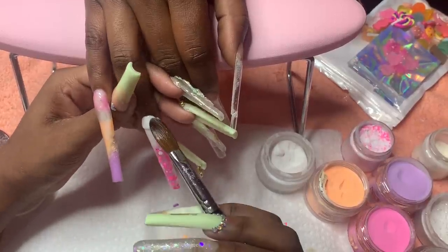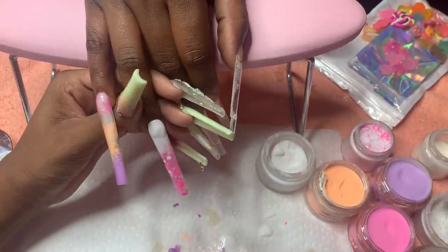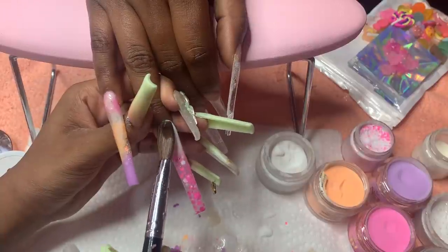As I said, this powder did dry a little fast, so right here when I was trying to blend it, you can clearly see that extremely harsh line, but of course I did later go ahead and cover it.